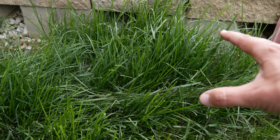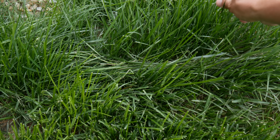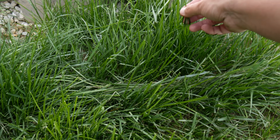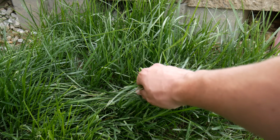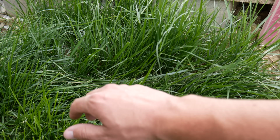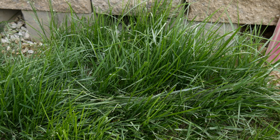Here's a good chunk of that fescue that we're using, the bluegrass fescue mix. So you can see a little bit of bluegrass in here, and most all this other stuff is fescue, but it's a much thinner variety than some of them you might be used to with fescue. So that's kind of what it looks like. It does have a fescue tougher feel to it, but color is really nice. So looking forward to getting some more of that out in the yard.